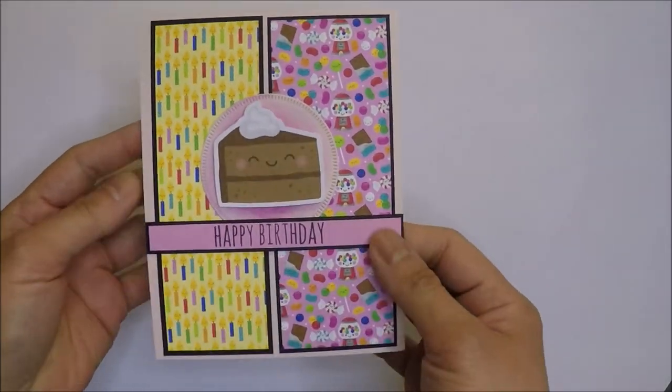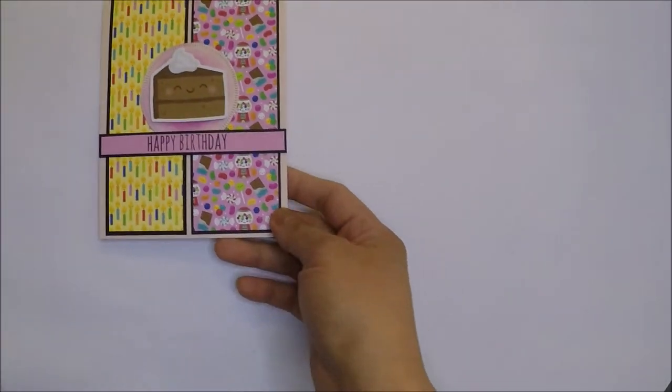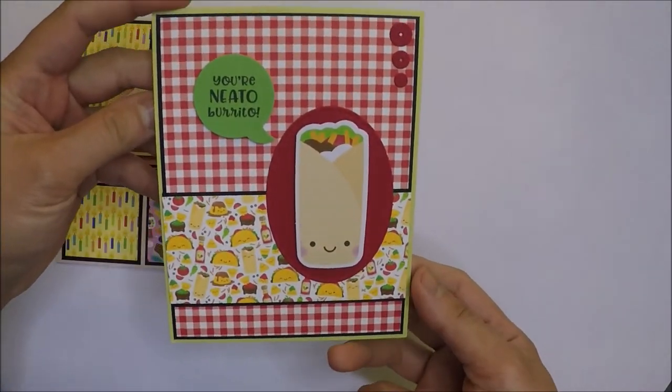And my cards are complete. I hope you enjoyed the process how I put my cards together.